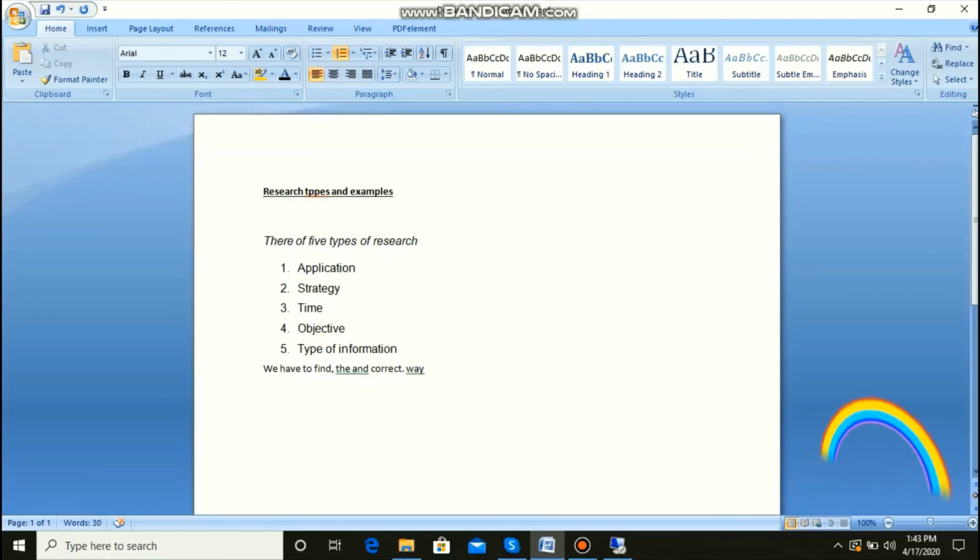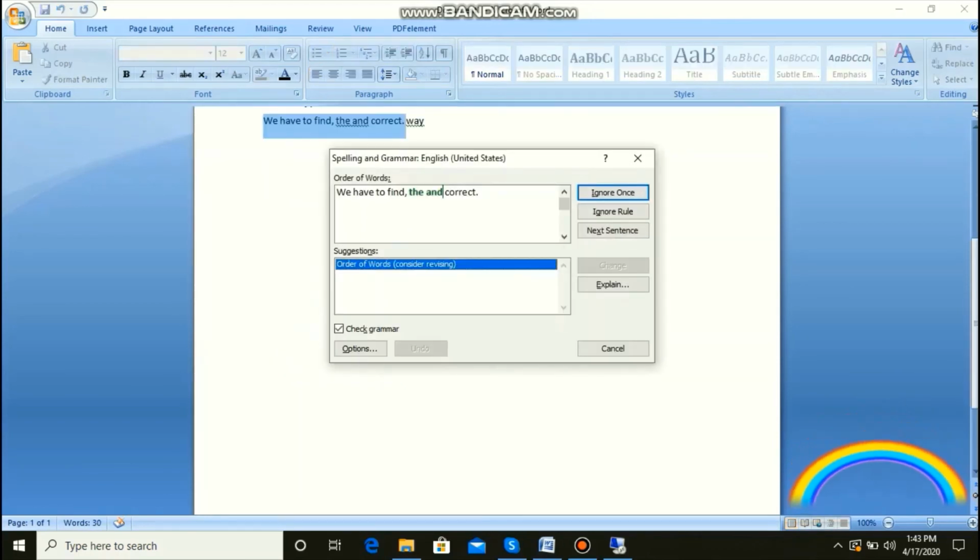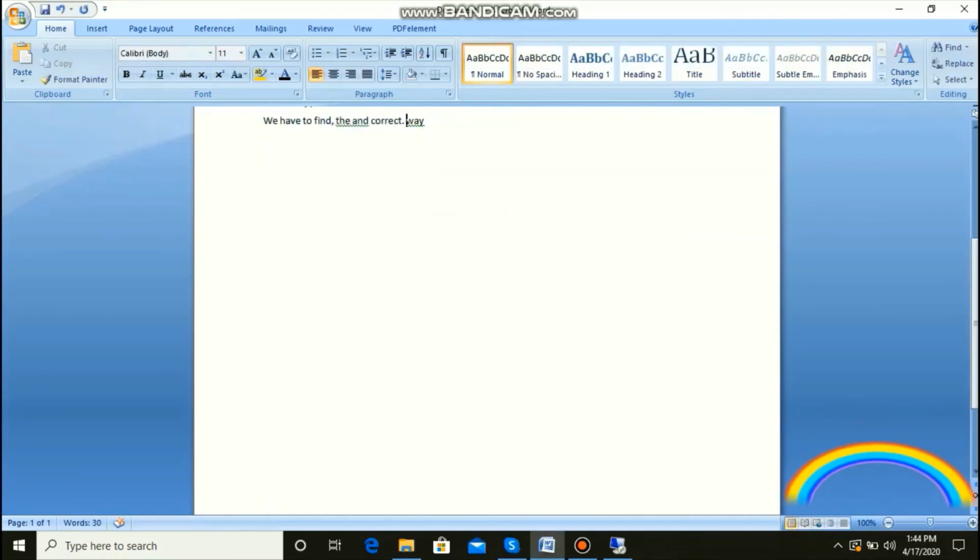Here we have the shortcut key, that is F7. You press F7, and you see this option highlights the grammar mistakes in green, to find and correct. So there are two different ways. Once we ignore it, if you find it's correct and there is no error, and second, you replace it, you change the words, that's the grammar.